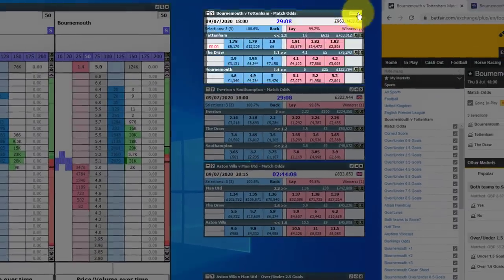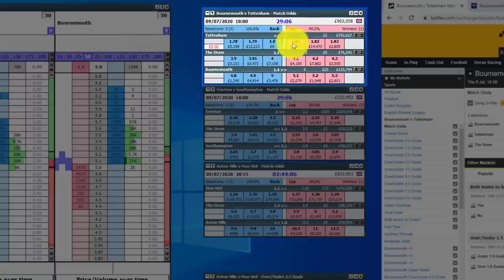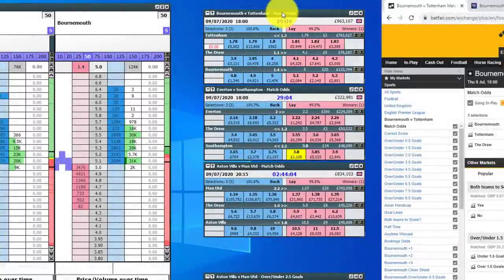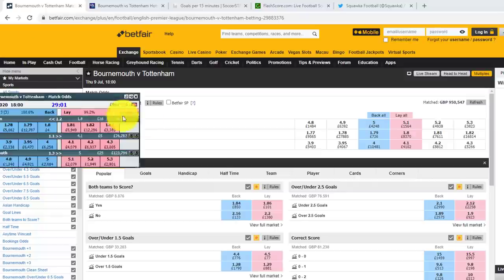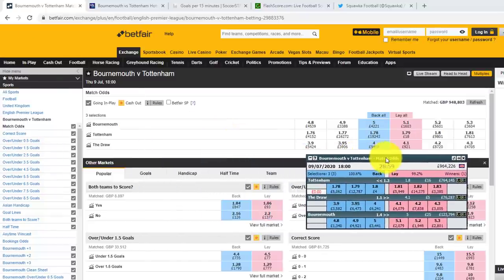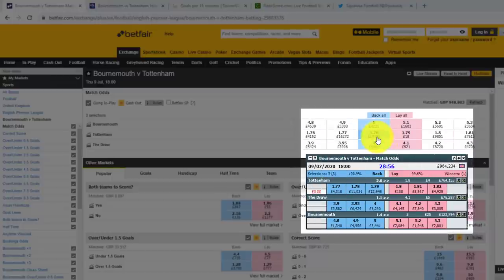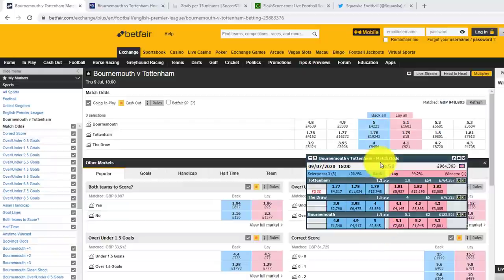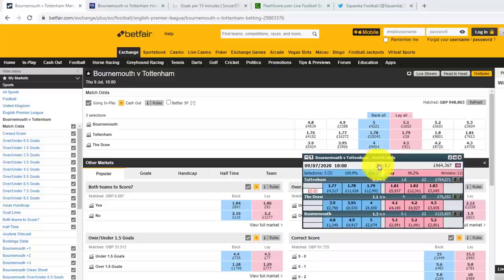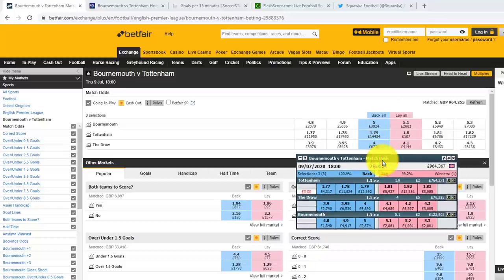So look at this little box here, Bournemouth v Tottenham, and you can see you've got your back and lay prices, much like the Betfair website. So let's move that over to the other screen just to show you. You can see the price is there, 4, 1.78 and 5, and here you've got 1.79, it's just changed, 4 and 5. The difference is this is updating as it's happening, every 200 milliseconds. The Betfair website's very slow, as we previously said, which can be a problem. So you want live information, but having a trading application of any kind is going to allow you to have key information as it happens live.